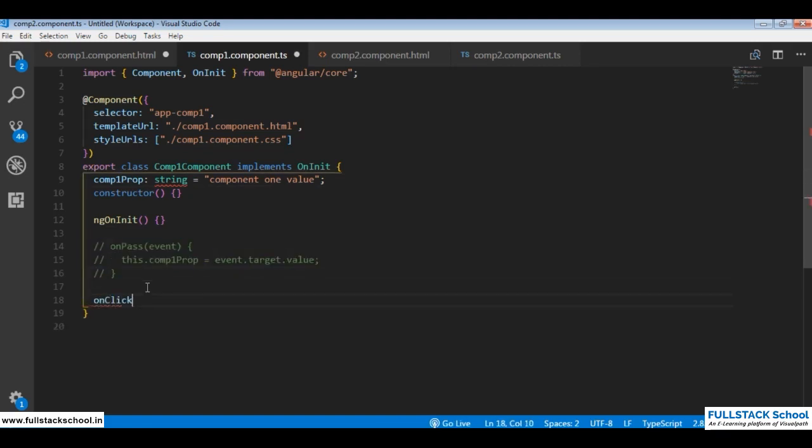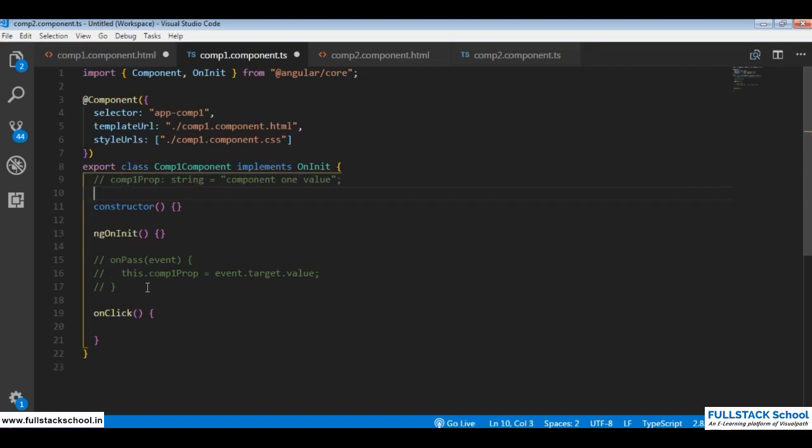I'll say onClick, and I'll comment this one as well, but I'll say component1 property of type number equal to 3, and then I'll say this.component1property++, and this is a change.